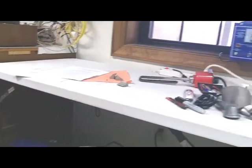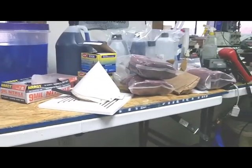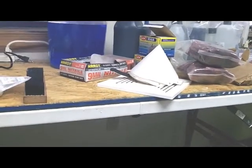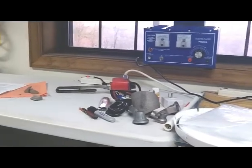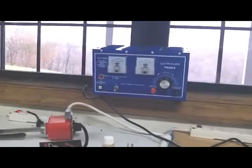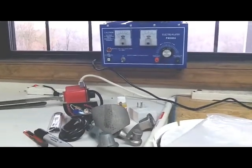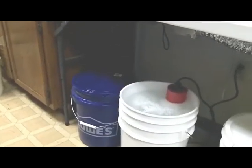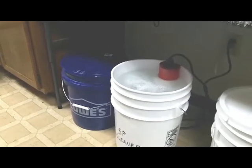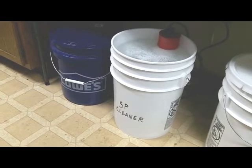So I cleared off a couple of these little plastic tables that I've had radios and stuff on, and I'm going to dedicate these two tables to my plating operation. I've got my power supply up here. Got to build a little shelf for it. And I've got my buckets set. And I'm going kind of slow, following the directions as best I can.